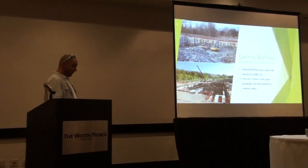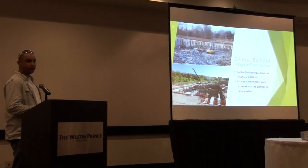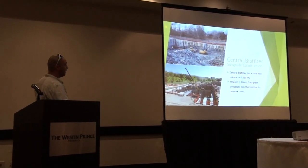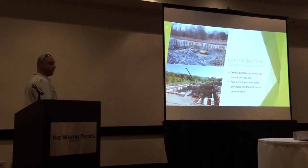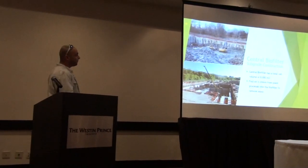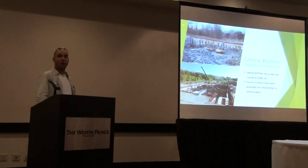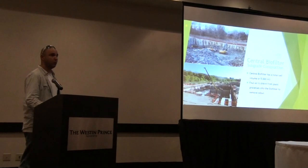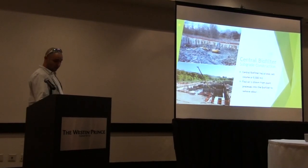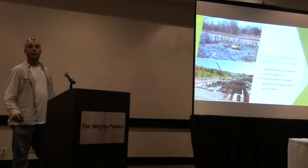Going over some of the key components — at the top you can see the centralized biofilter. For earth retention we had a secant pile wall for about half of the excavation, and soldier piles and lagging for the other half. It goes down to a shale base. The actual structure itself is reinforced concrete, about 63 meters by 33 meters wide — that's about 2,100 square meters. For the top, we have a 10-inch precast with a 6-inch topping. The topping was our biggest concrete pour at about 300 cubic meters, done just around New Year's about two years ago. It goes about 6 meters or 20 feet deep, giving it a volume of about 13,000 cubic meters — roughly from the 40-yard line to the end zone, about two stories high, on a football field.